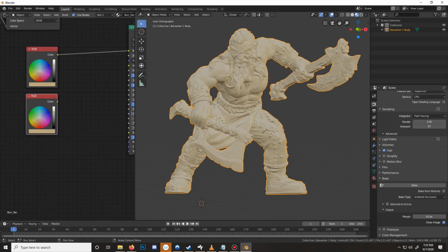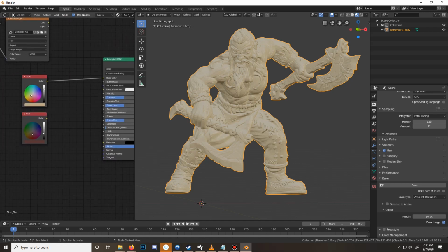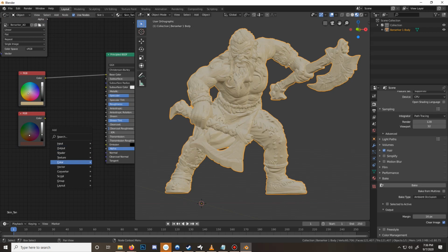I'm going to click on it, hold shift and D. That's going to duplicate it. So now we are going to take this, and because I want to get that effect of in the shaded areas, there's more light bouncing around in there. And just like when you're painting a physical miniature, you're using like Reikland Fleshshade instead of like Agrax Earthshade for the Citadel paints. Instead of it just being a darker brown, we want it to go more toward red. We want it to go darker. We're going to do something like that to start and see how it looks.